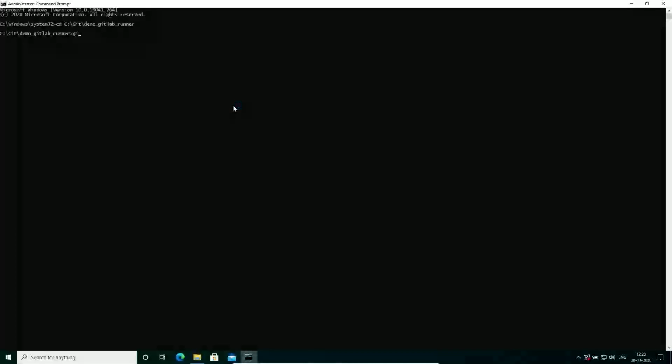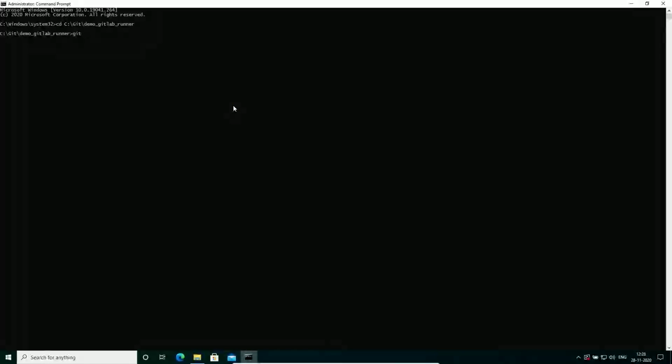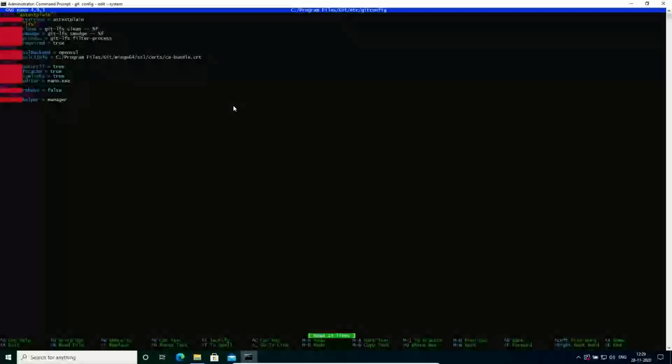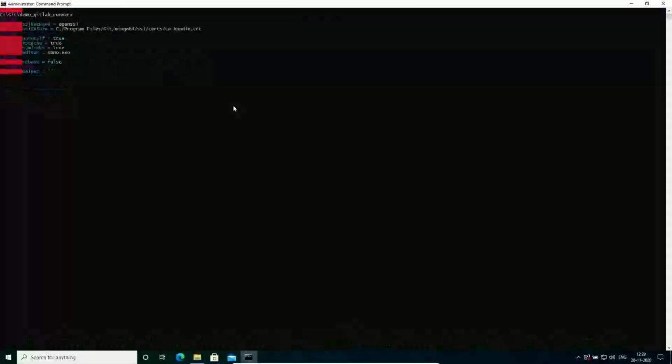Okay, and I will execute the same command again. git config --edit --system, and over here instead of manager I will put a blank line like this and exit it.